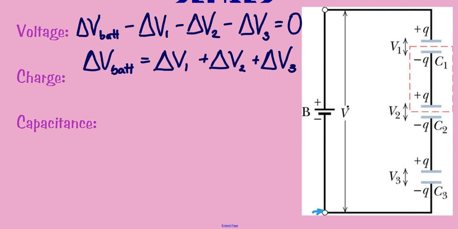Now let's shift our focus onto charge. Let's think about how this charging process actually occurs this time. We know that capacitors get charged when we attach a battery to them. We have a single electron moving from the negative side of my battery. It gets energy from the battery, moves around the circuit, and then gets stuck on the negative bottom plate of my capacitor 3. Because that charge got stuck there, one of my negative charges on this top plate would move and get stuck here.